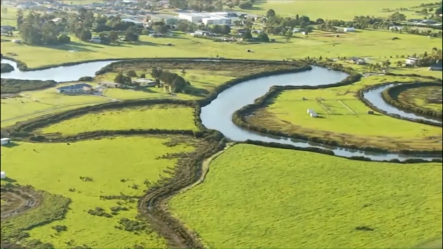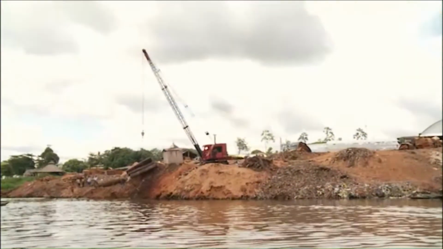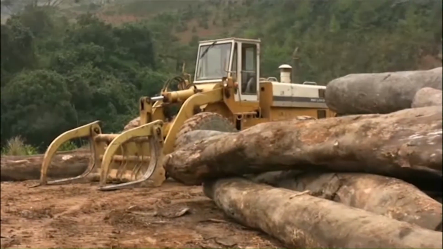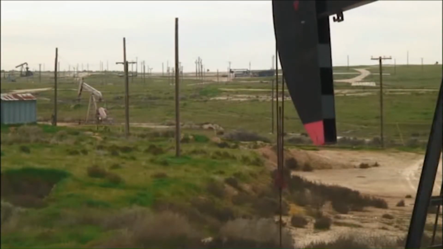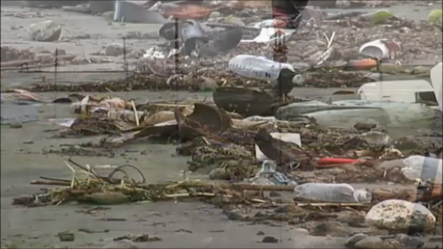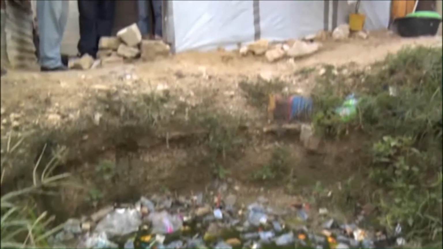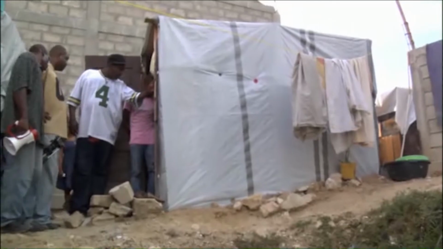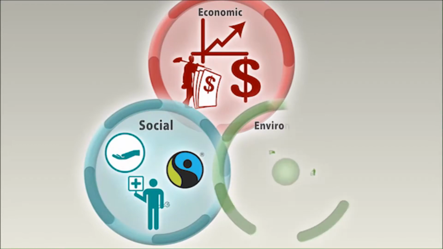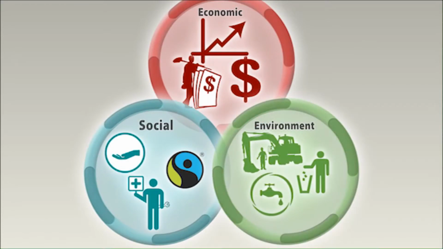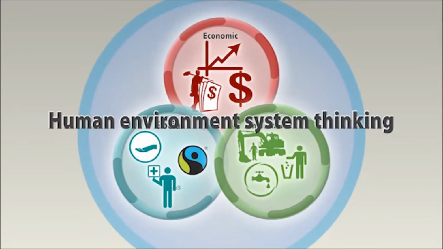change. Many changes have improved human well-being, while others have negatively affected our biomes. People's growing demand for resources have overloaded many of our environments. For example, human pressure on biomes has led to land degradation and habitat and biodiversity losses. These changes then impact on human well-being, placing further pressure on the environment. To make informed, sustainable development decisions, we need to understand the complex links between the natural environment and our actions. This way of thinking is called human environment system thinking.